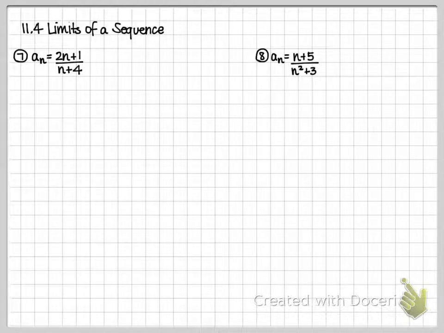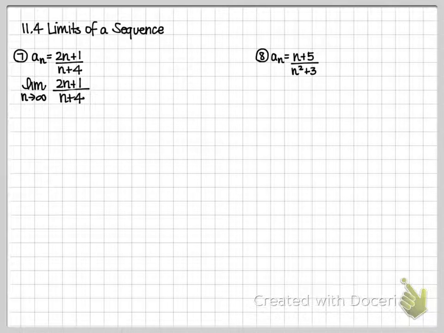So when we're trying to do the limits of a sequence, it's basically what we're doing. So we have the limit as, and our variable this time is n. So the limit as n approaches infinity of (2n + 1) all over (n + 4). I'm going to do the exact same idea here. I'm going to take a look at the degree.